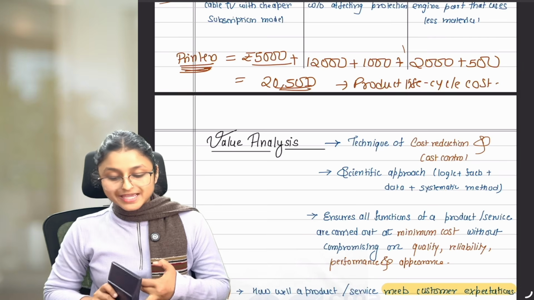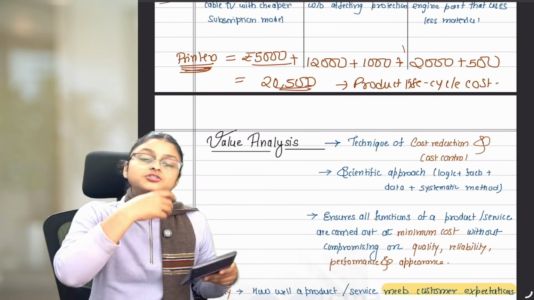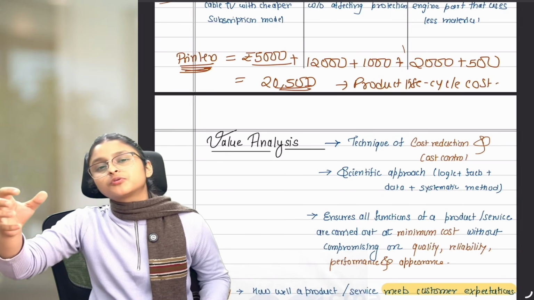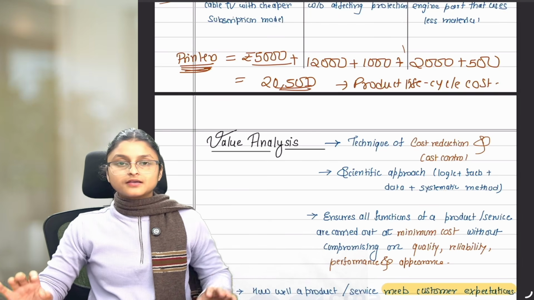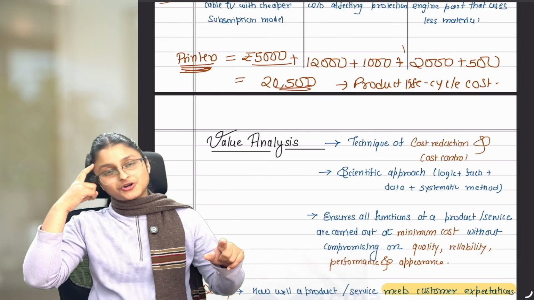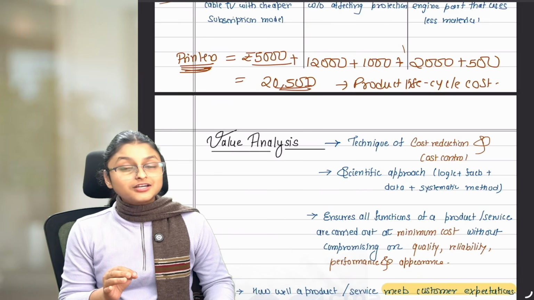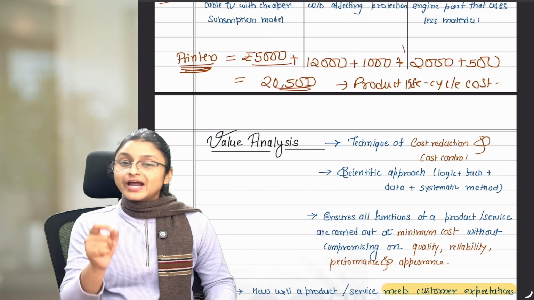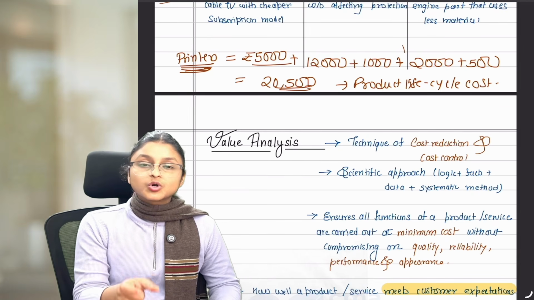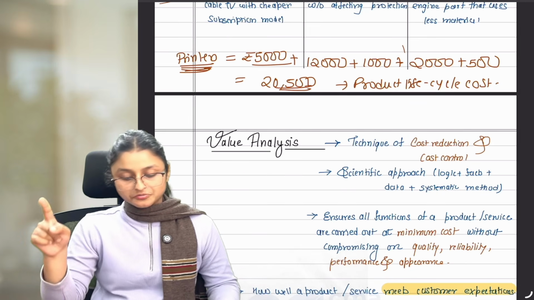You should take all the data. You should follow systematic methods and then find out which one is costlier, which one is less costly, which one provides more satisfaction to the customer and which one provides less satisfaction to the customer. You will find it out with the help of facts, data and systematic method. And then after that, use your logic, use your mind to decide which one is good for the customers. So in scientific approach, not only logic is applied. Facts, data and systematic method with logic is applied. And that is what we do in value analysis. We will not depend only on logic, we will depend on facts, data and systematic methods.